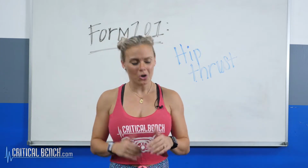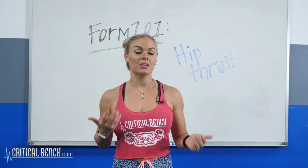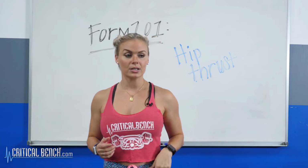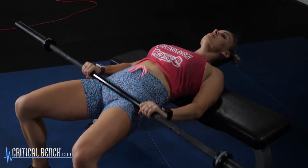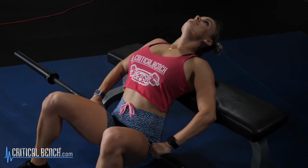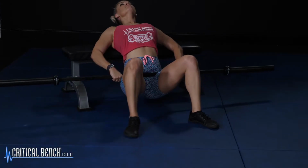My first mistake that I always see, I see it constantly, it drives me crazy, but I'm glad a lot of education's out there now on this one mistake that I do see. I see two more, I'll get to those. It's gonna be people with their eyes up. Almost their shoulders stay pinned to the bench and their eyes stay directly at the ceiling while the lower half of their body is moving, but the upper half is not.